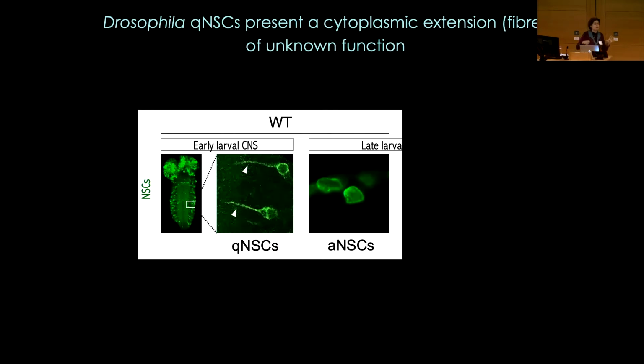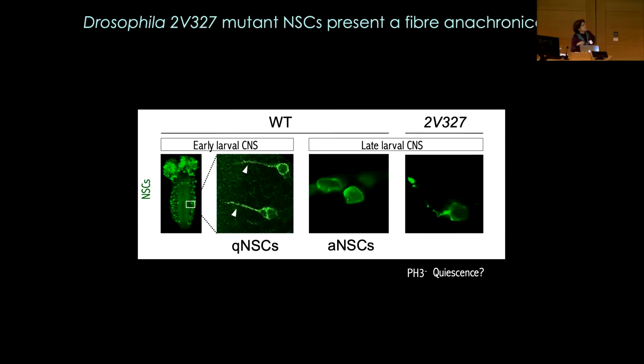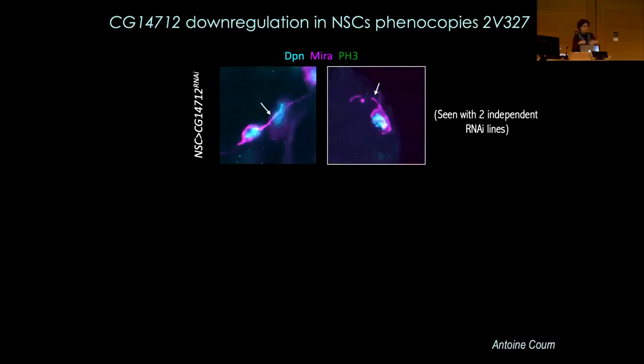And in mouse stem cells too, at least in culture, they also have a more complex morphology when quiescent than when active. We found many years ago a mutant that at late larval stages, when these neural stem cells are always like blobs and active, had this fiber very reminiscent of when they're quiescent, and they were invariably PH3 negative. So we wondered whether this was quiescence. And, long story, we mapped it, identified the lesion responsible, and were able to phenocopy it by RNAi for that target gene, where you can see this ectopic fiber at late stages.